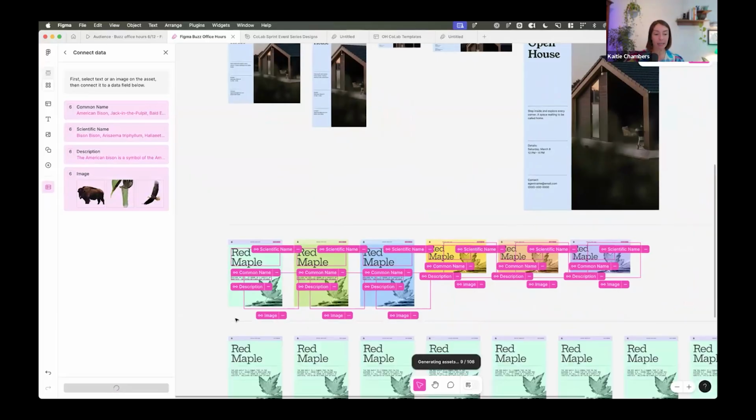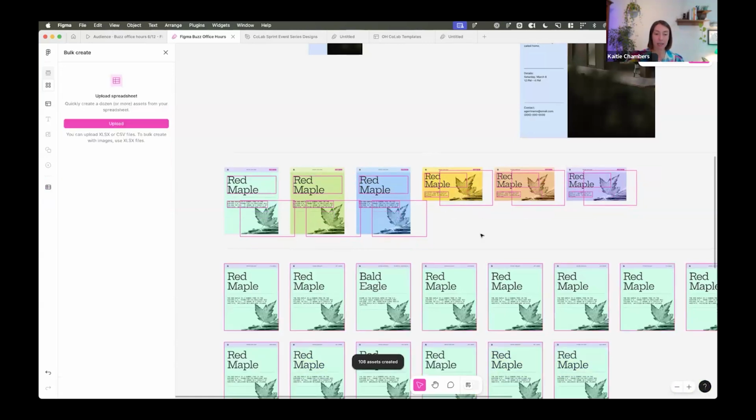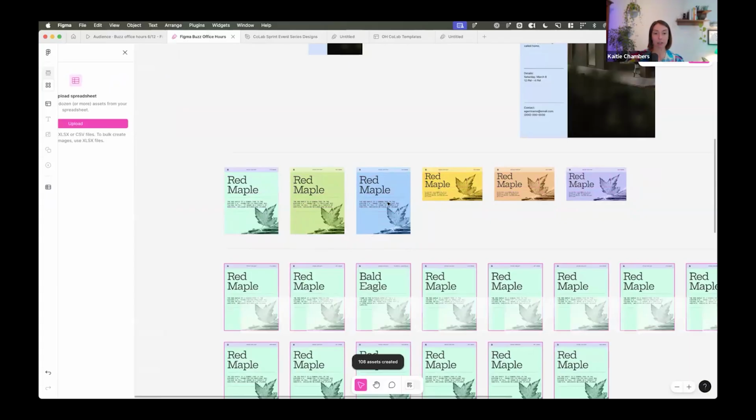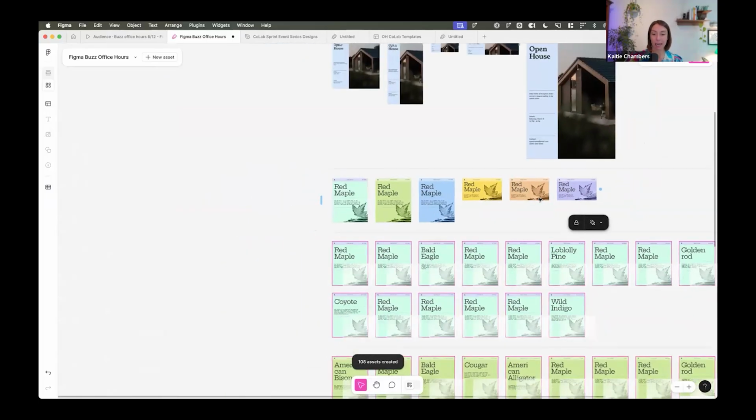And once I click that, it really is just a matter of seconds, and we'll have all 18 of those across all 6 different layouts. And you'll notice Mal created multiple sizes. So I have both my Instagram and my X formats here. And so I can do all of those at once. I don't have to do it certain sizes at a time.